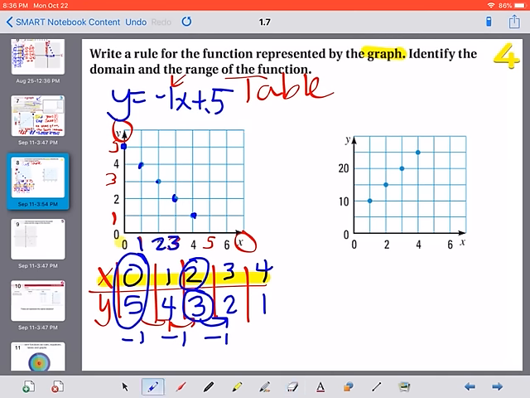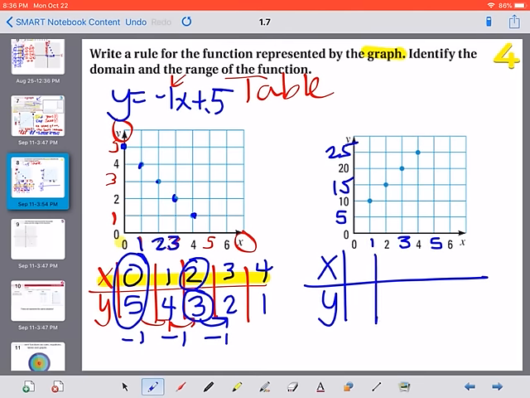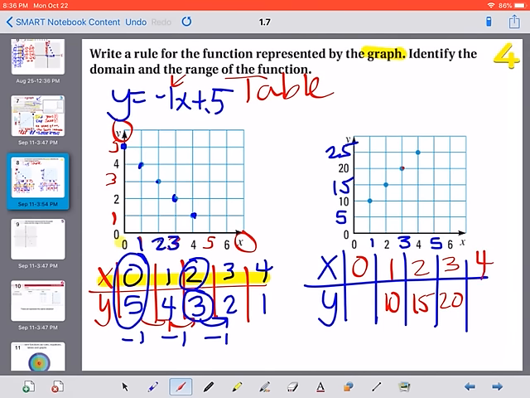Let's do the same thing with this other table, x, y. Be careful though, every other line is 10, so in between here we'd have 5. So 5, 10, 15, 20, 25, and these ones go by ones. So our table, when x is 0, we don't have anything there. When x is 1, we're up to 10. When x is 2, we're up to 15. At 3, right there, we're up to 20. And at 4, we're up to 25.